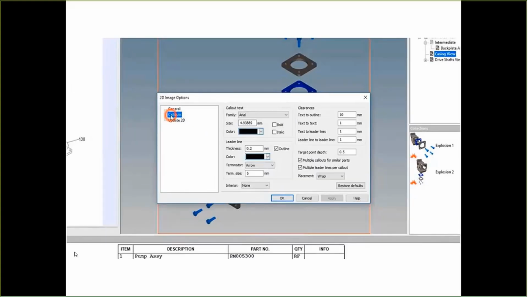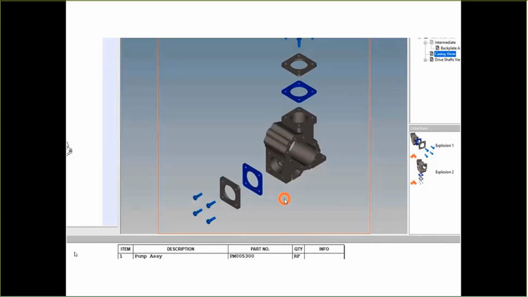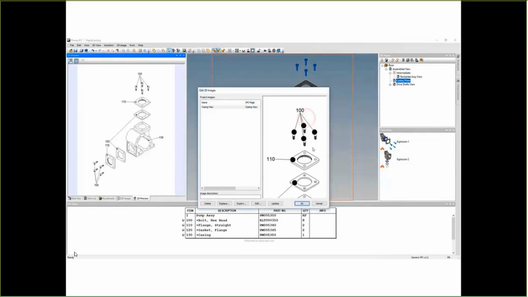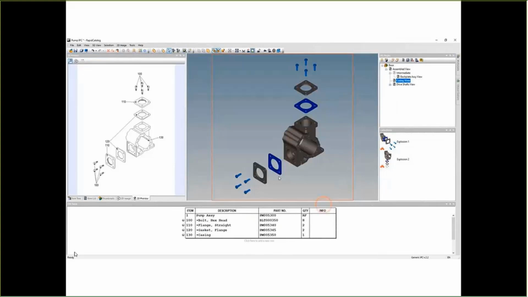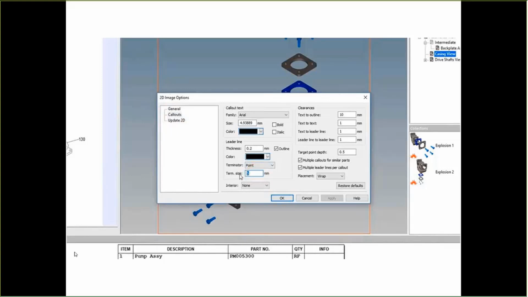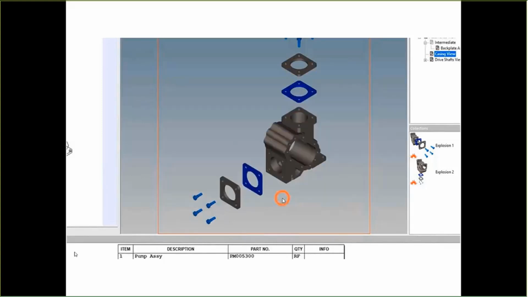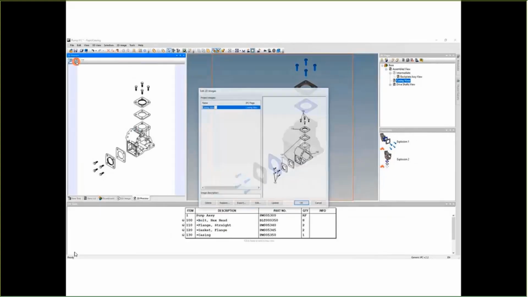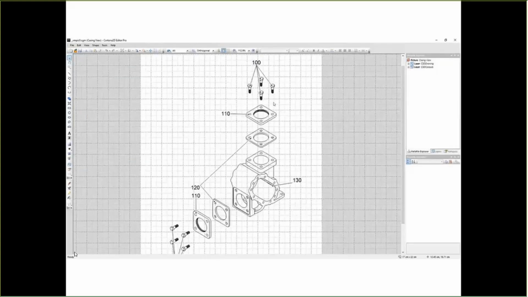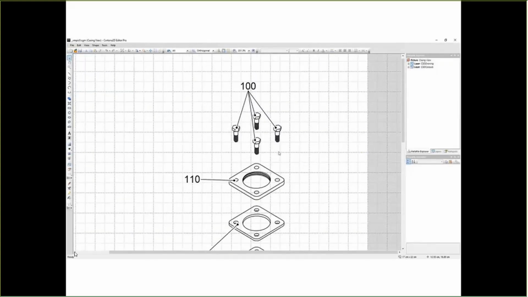The second option is the Terminator point. The important thing is that you can also specify the size of the Terminator. So for example, here, the size of the Terminator is too large. All you have to do is go back to the settings and edit the Terminator size to the proper and correct size for your 2D illustration. The correction will be applied to all of the leader lines of the callouts, and you can edit the 2D illustration more quickly and easily.